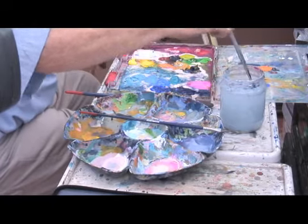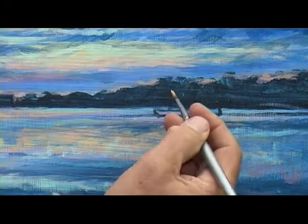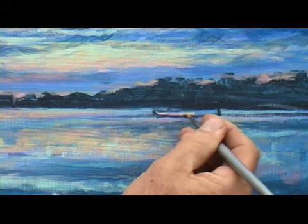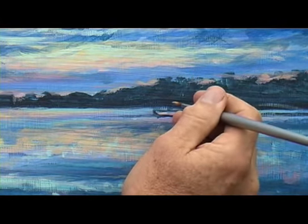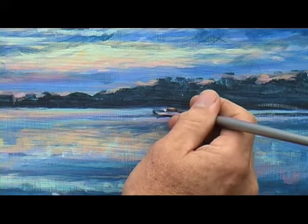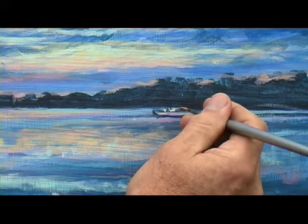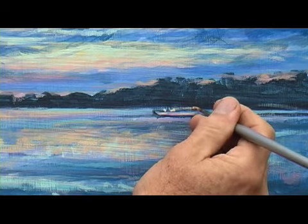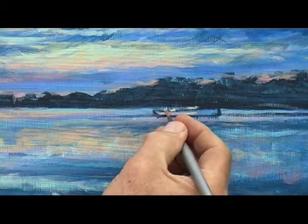And got that. Now that yellow I made earlier with the yellow ochre, a little bit of that shining across here. There's more than one colour going on, as you can see. So just catching the side of the boat like that. And then that starts to catch the little figures and back of the cabin here. I'll just add a little touch of red here.